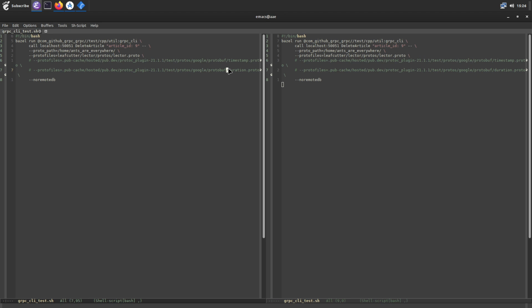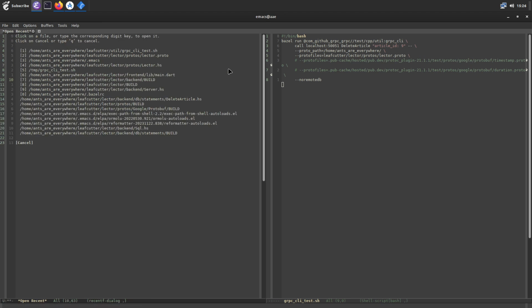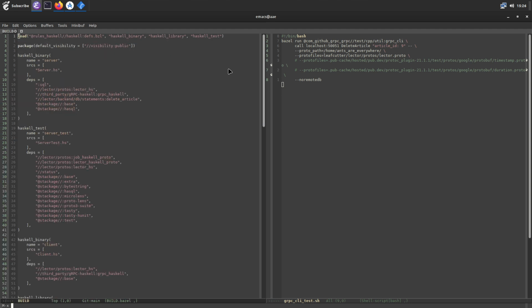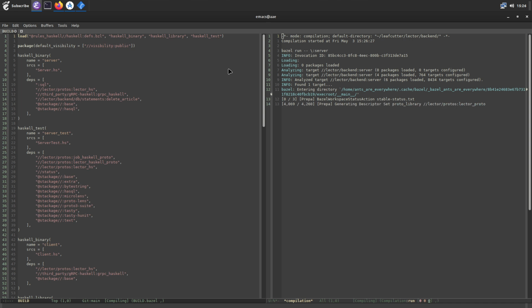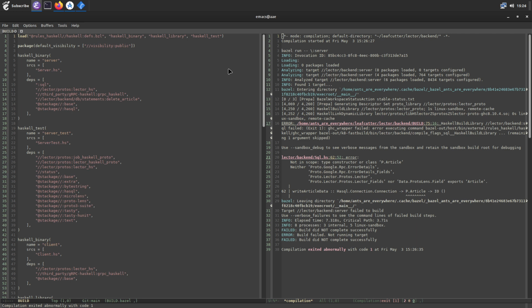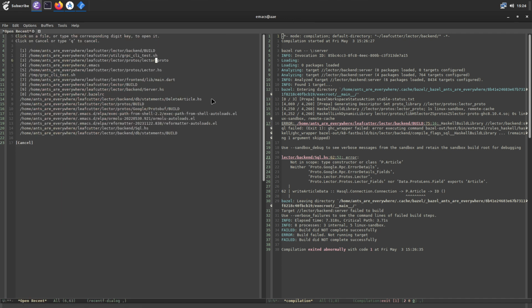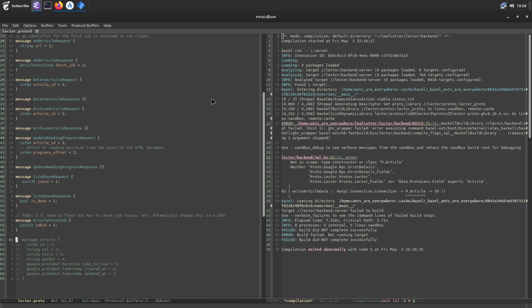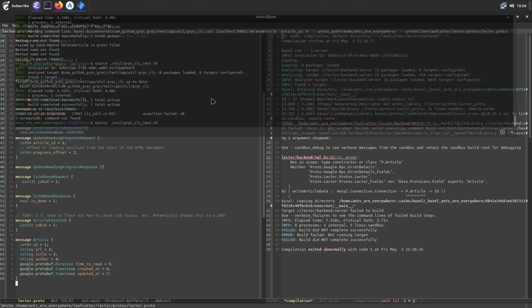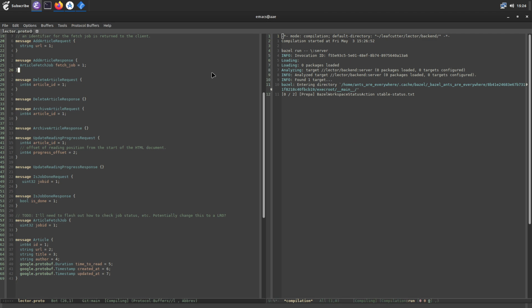So let's start the server again. Oh, I can't start the server if I've commented it out. So what if I uncomment it, start the server, and then recomment it out?